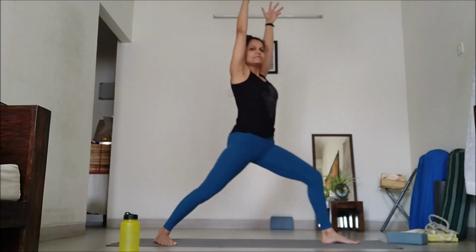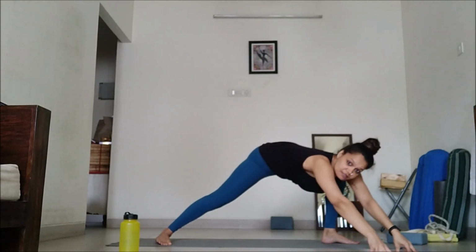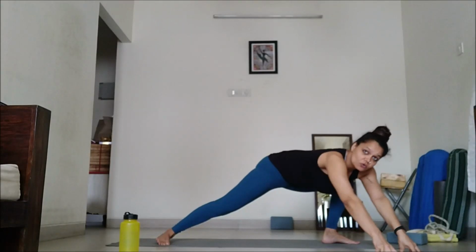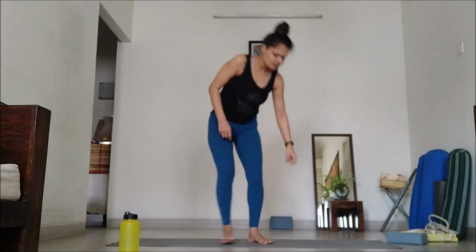Come up. Turn to the side. Satya, you're also very good at this. Yeah. Turn to the other side. Again, hands up. Bend. Hands on the floor and walk forward. Push those hips down. Walk forward. Forward means away from your legs, basically. Okay, come up. Come up. Sit down.